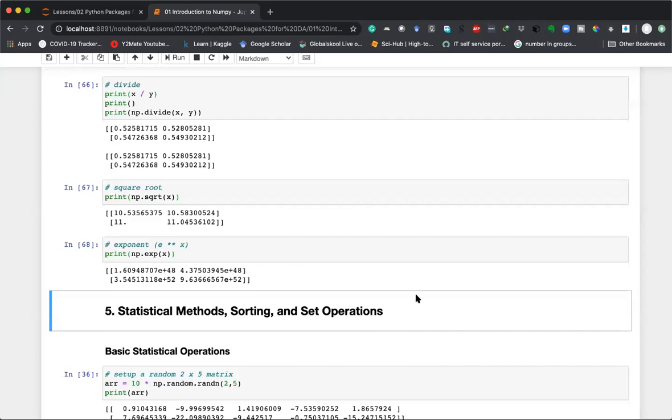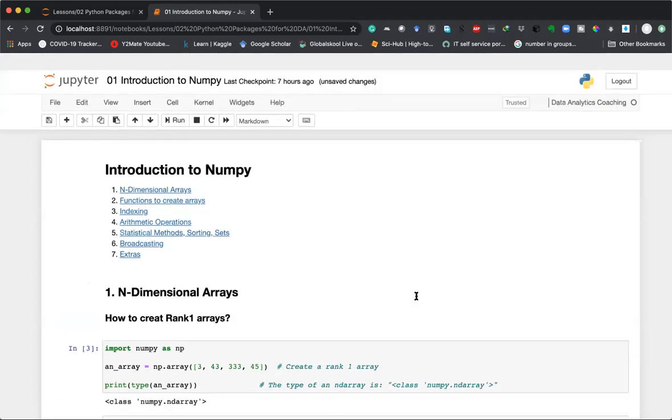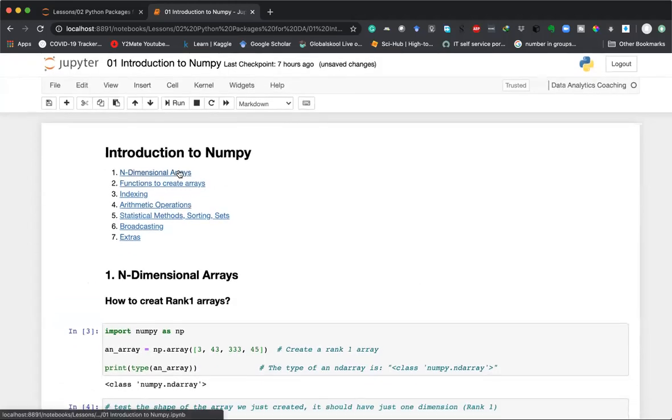Okay. Yeah. So let me just summarize what we have seen. We have seen n-dimensional arrays. We have seen some functions to create arrays. We have seen how we can do indexing and arithmetic operators. In the next class, we'll look into some statistical methods and sorting and how we deal with sets within NumPy. We'll look at broadcasting and some extra features. NumPy is a huge topic, okay? And what we are aiming for at this point is not to master everything within NumPy.